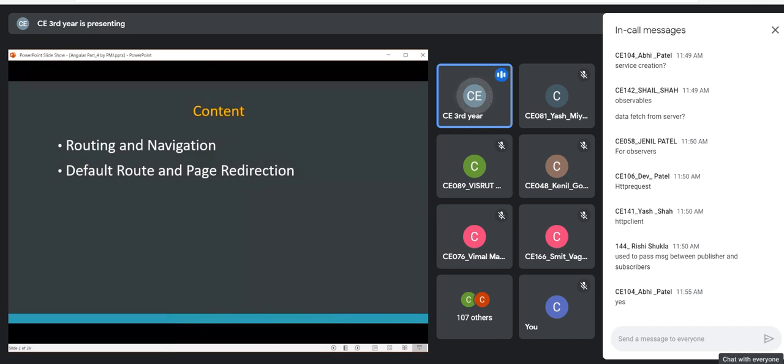So today we are going to see routing and navigation in our web app. Normally, any application will require moving from one page to another. What you did in another subject, we can redirect a URL. Basically, we are moving from one page to another, we use the concept of redirection. The browser will replace the current web page with another web page from the server. So that is called navigation.